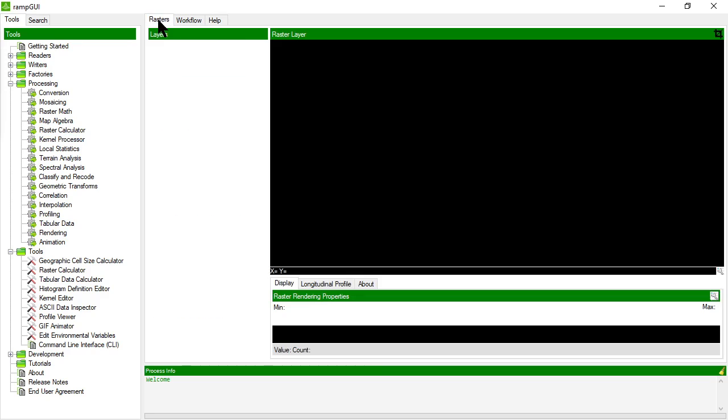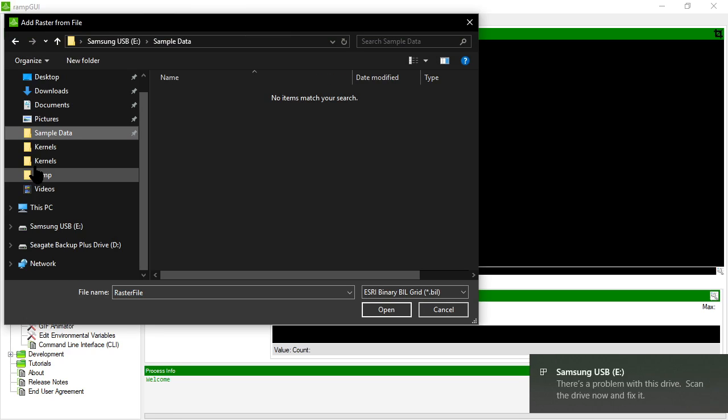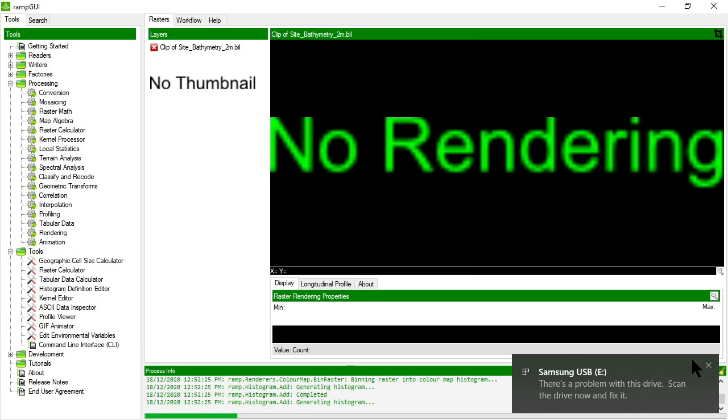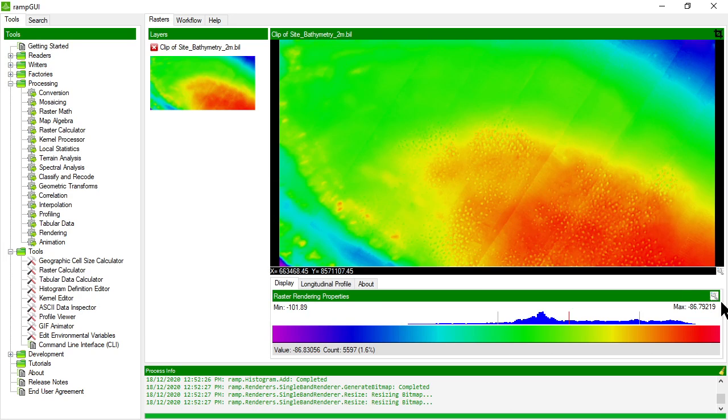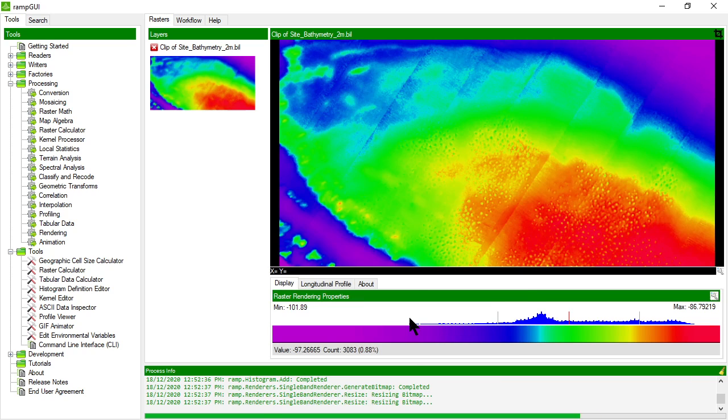Let's do that. I'm going to load this data set, and I'm going to render it. And this is kind of what it looks like. I'm going to just EQ it so that it's a bit easier to see. This is a terrain data set that shows a mound, and on top of the mound are these sort of pimple-like features. They're pockmarks at the top of this mound. And so I might want to use, say, edge detection to really highlight where these pockmark features are in the image. So let's have a look at how we might do that.